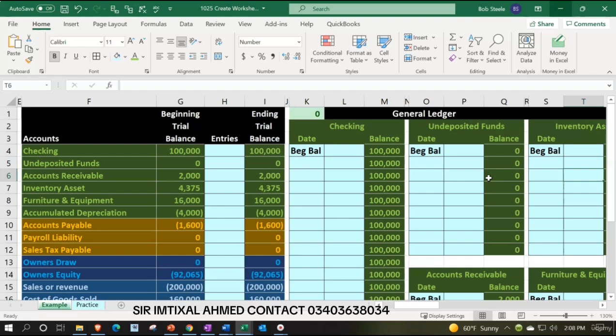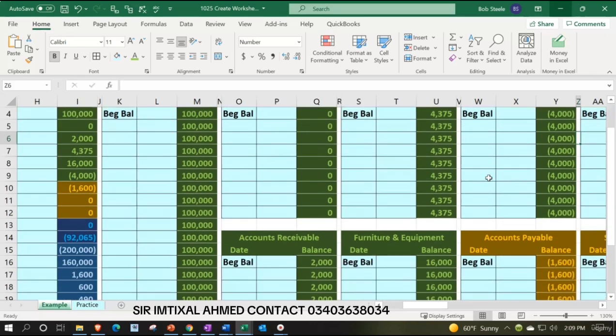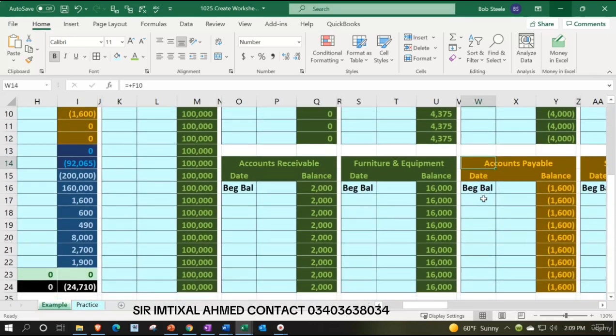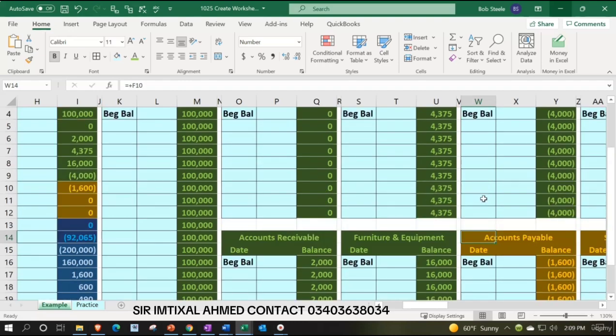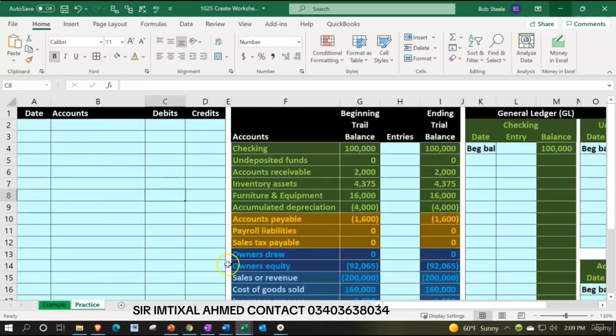So we started entering the data for the assets. Now we're going to do the same for the liabilities, formatting them similarly, but having that little difference in the color formatting with them. Going on over to the practice problem again. So we're going to go back on over here.